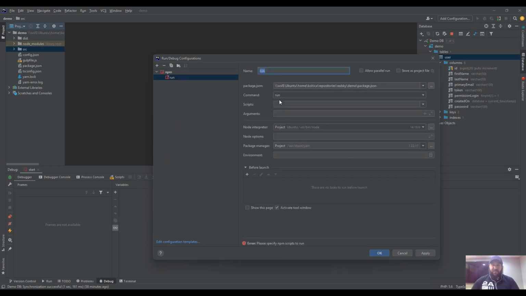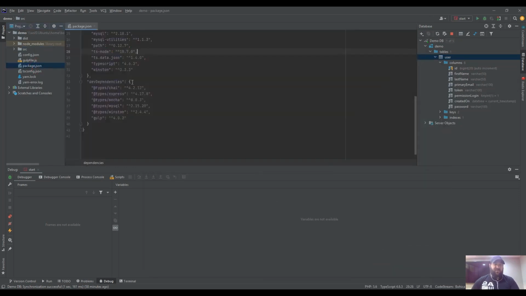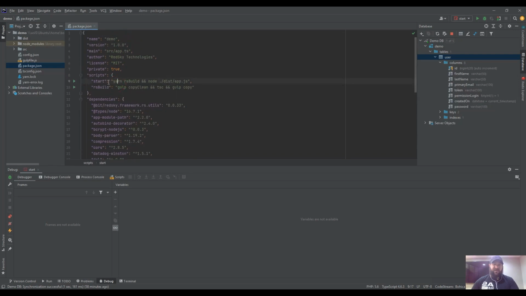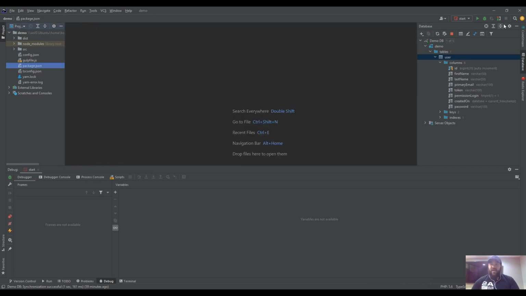We're going to say npm. We want the run command, and I'm going to find my start command there, and that's all I really need to do. In our package JSON, you can see we have our start, which runs our build, which does a clean and copy of the dist directory, which is the distribution directory of what we're going to run. And then it just starts that process for us. So that's what setting that up does.